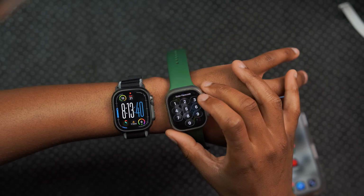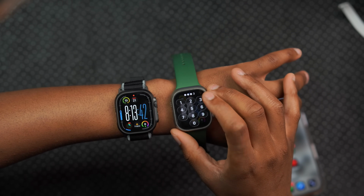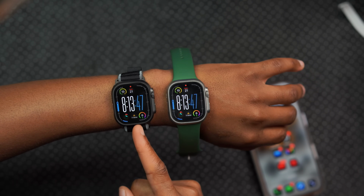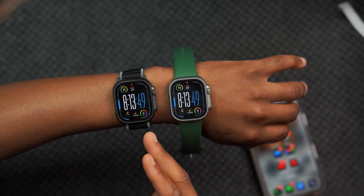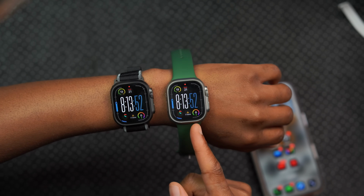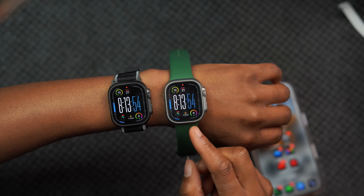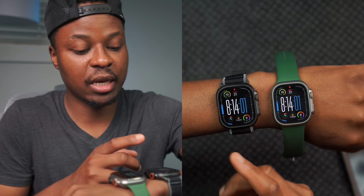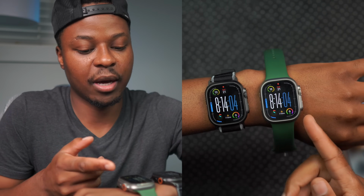Now another difference that I want to highlight has to do with emergency SOS. Both the Apple Watch Ultra 1 and Ultra 3 have Wi-Fi plus cellular, but the Ultra 1 only supports Wi-Fi and cellular is just LTE, and I believe LTE just means long-term evolution. But the Apple Watch Ultra 3 now supports Wi-Fi, of course, which the Ultra 1 has, and it also supports 5G, which means a faster and more stable cellular connection, but the stability part is not always guaranteed.